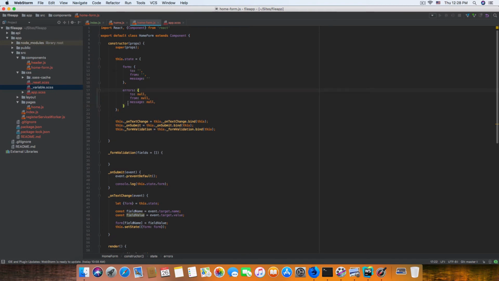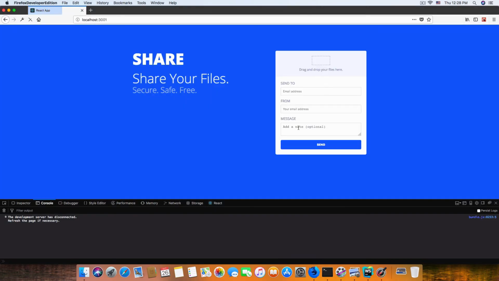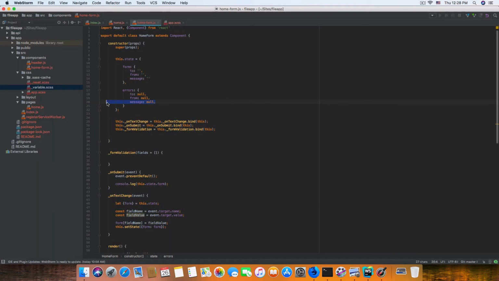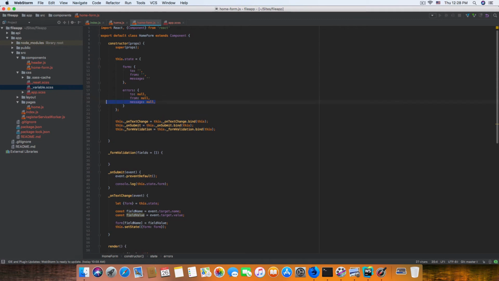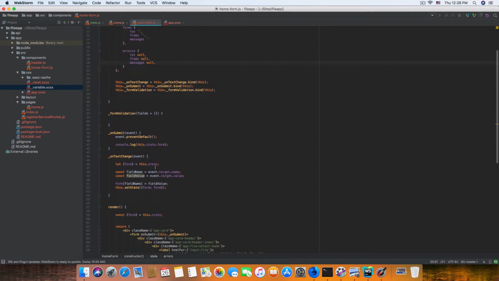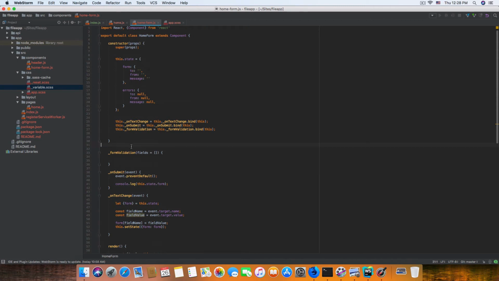So basically the matrix is not needed for validation because it can be empty. So we can remove that. We can do it, but it's okay. Let's form validation error.